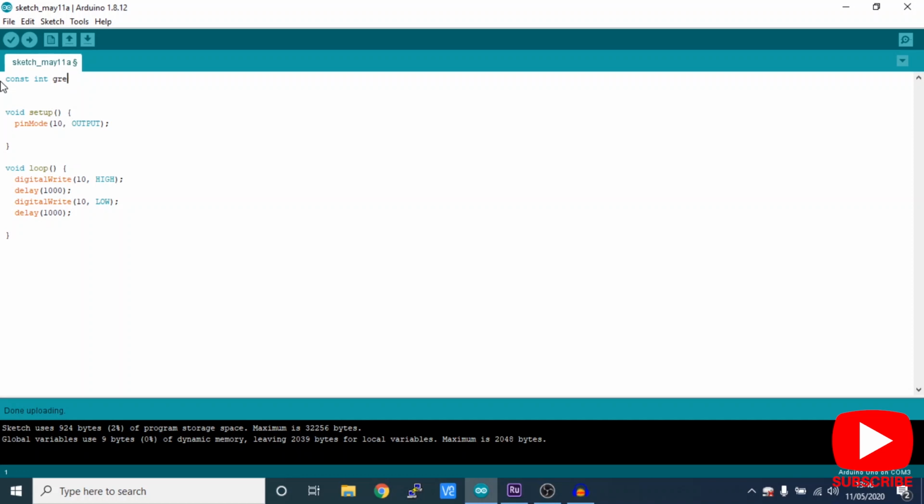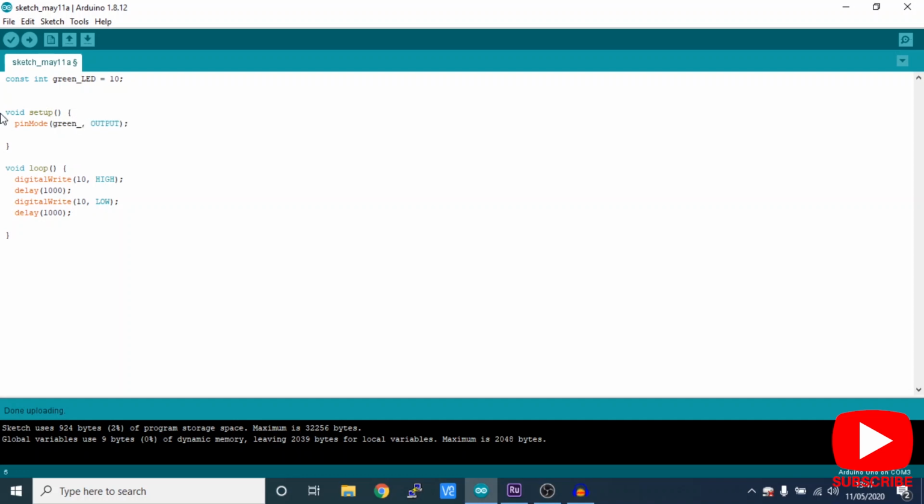And that green LED equals pin 10. So now we're telling our sketch that pin 10 is called green LED. So in our sketch, rather than saying pin 10, we call it green_LED.